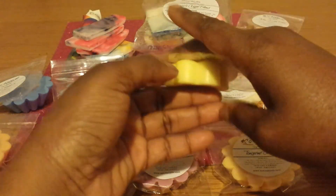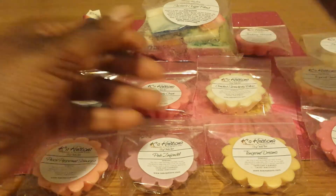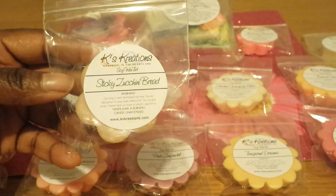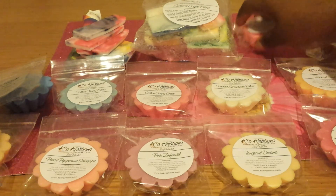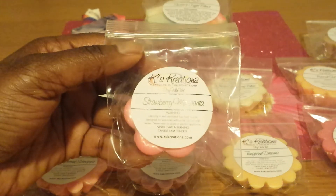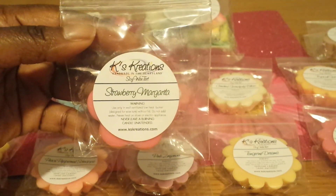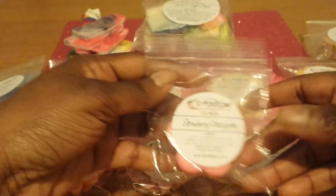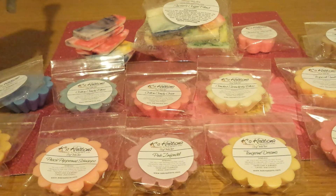Back here I have a couple of samples — she sent me three. The first one is Puckered Bliss, and this is a really nice lemony scent. It's not too tart but I get some of the tartness in it. The next one is Sticky Zucchini Bread, which reminds me of graham crackers — it's like a sweet graham cracker scent, almost a little caramelly, but definitely a strong graham cracker scent. And finally, Strawberry Margarita. This one is authentic — it smells just like a strawberry margarita drink, there's no denying it. I think it's going to be a really good throw. Kathy has some really good drink scents on her website.